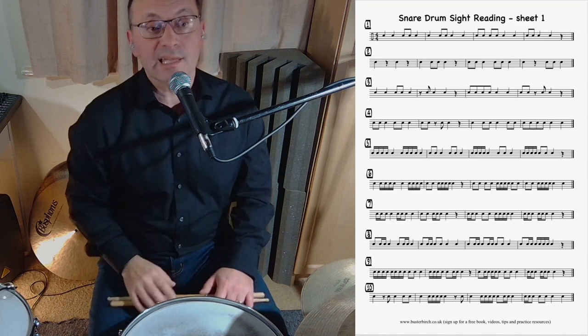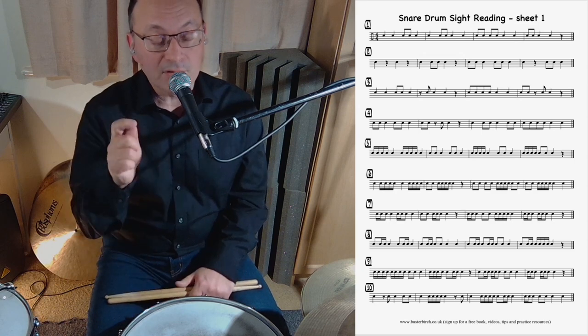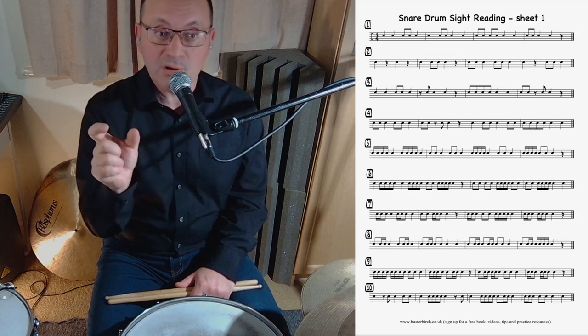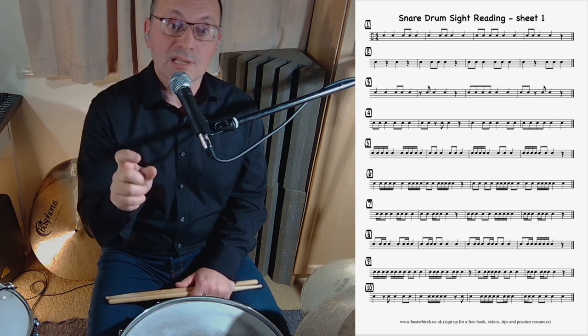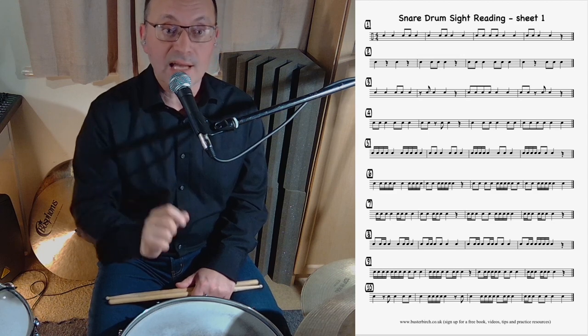And that's the mistake a lot of people make when they're trying to sight read music. If you're looking at each note individually, you can't do it. You need to batch process. You need to group the notes into rhythmic words. Okay, all right. And I'm going to show you how to do that.